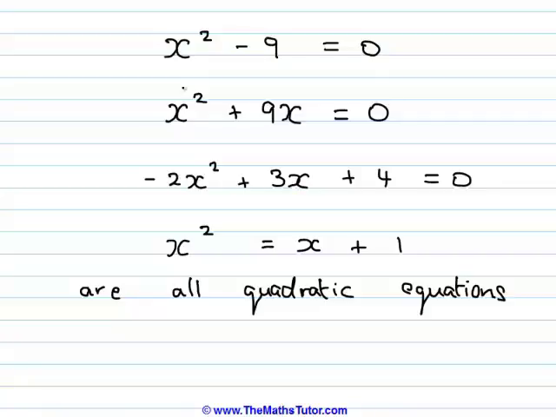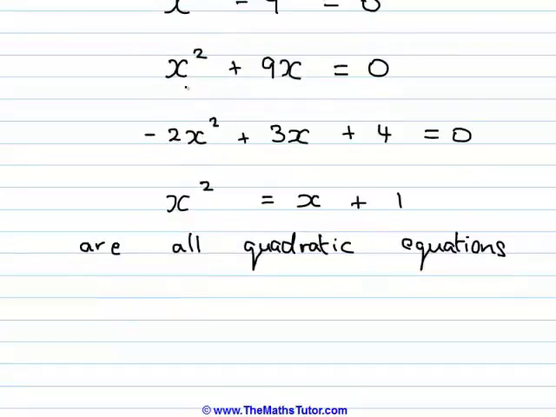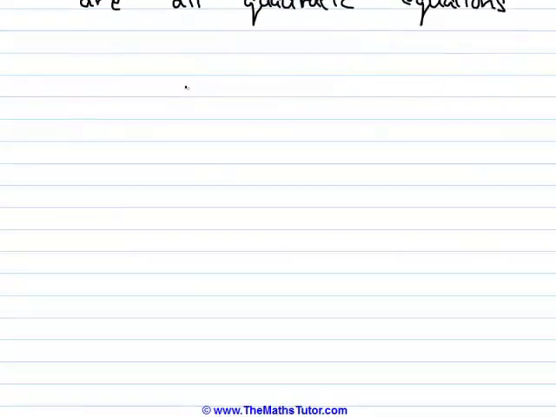How do we solve quadratic equations? In other words, how do we find the solutions of quadratic equations? Let's start with a few examples where we can spot the solutions easily. For example, x squared equals 1. Remember, a solution is any number that makes this equation true. So a value of x that makes the statement x squared equals 1 true.